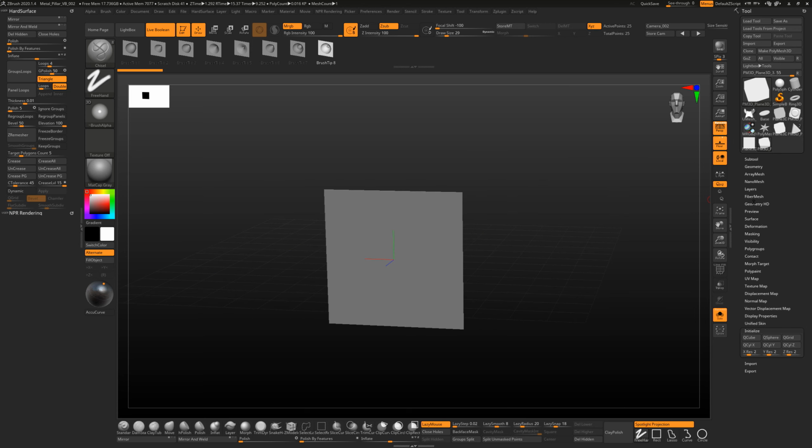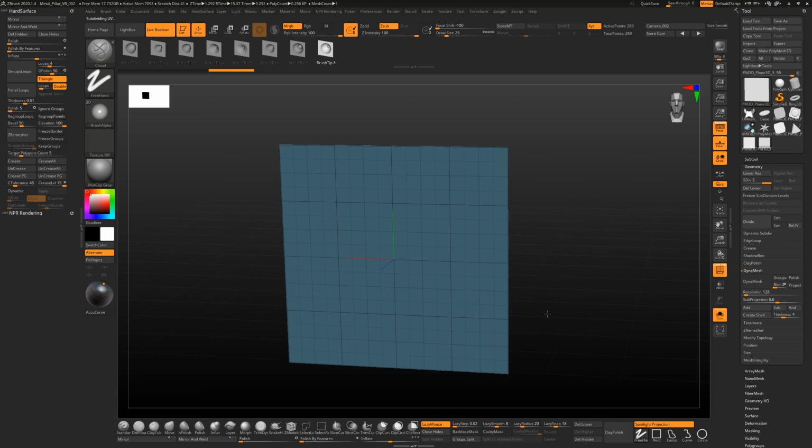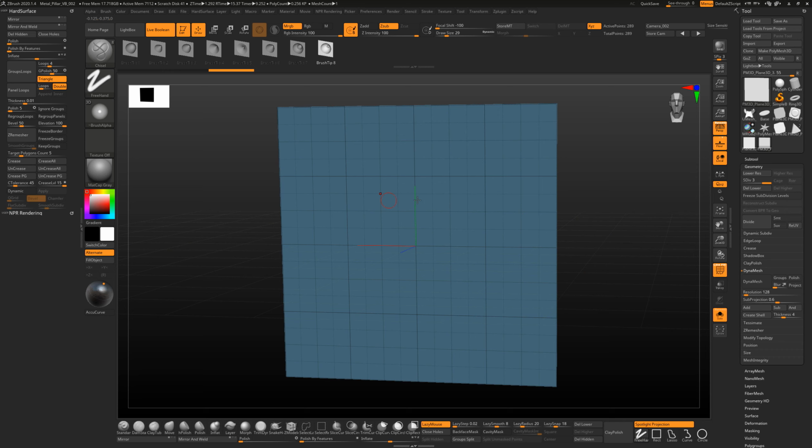And I'm going to go ahead and go to geometry, and I'll divide. Before I do that, I'm going to turn off this SMT. That's the smooth subdivide smooth modifier. And if I divide, turn this on. Let's turn our line on and our fill. And I keep dividing, turn that off and turn it on. You can see it's going to take each one of those quads and it's going to divide it into 4.